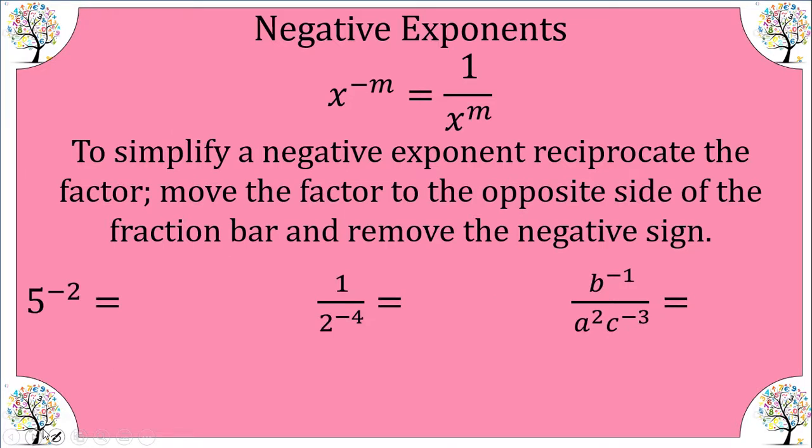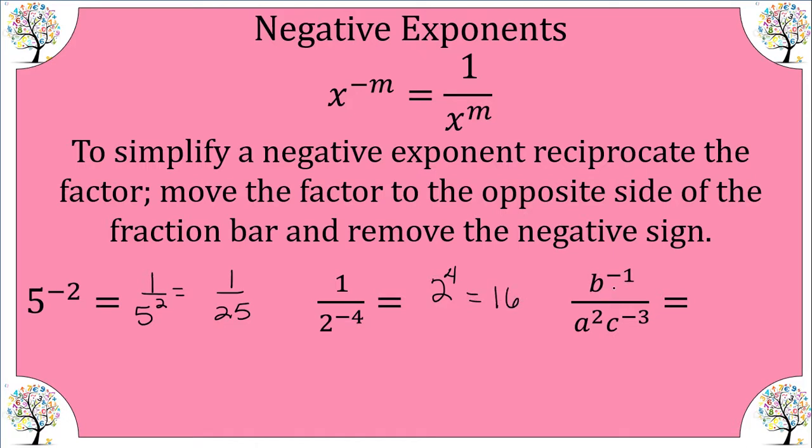Let's do these 3 together and then you can try some on your own. So 5 to the negative 2. We have a negative exponent that indicates we need to move that to the opposite location, which is the denominator, and we have 1 over 25. Next, 1 over 2 to the negative 4. This says the 2 factor needs to be moved to the top. That removes the negative. It's times the 1, we don't need it. And so we have 16.